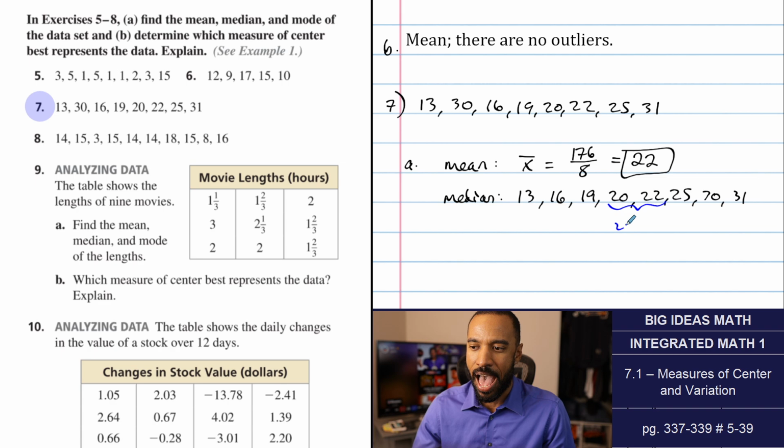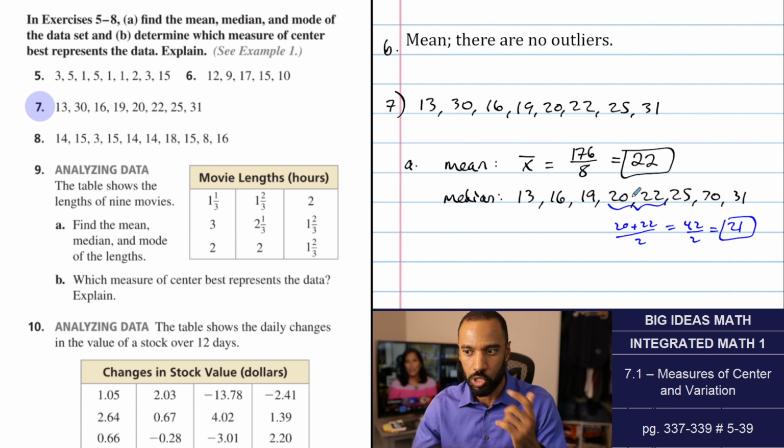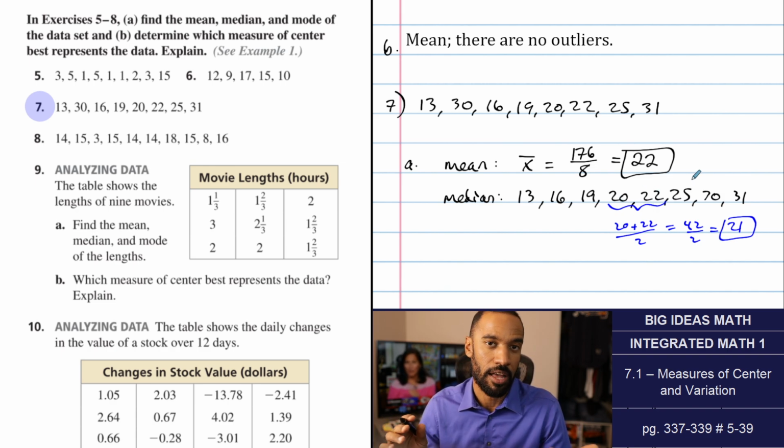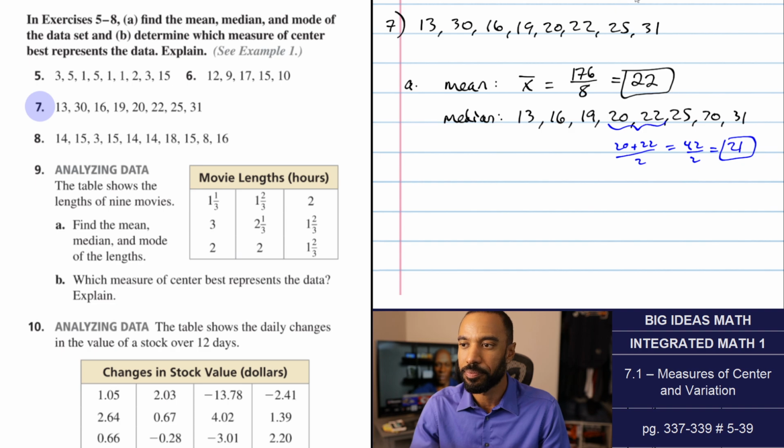We actually have to add these 2 up and divide by 2. We are taking the mean of the 2 middle values. That's 42 over 2, which is 21. Now, 21 is also half the distance between 20 and 22. When you average 2 values, you calculate their midpoint. I'm sure we're going to talk about midpoint stuff more in geometry, and I'm going to mention that exact same thing. So what's halfway between those numbers? Clearly 21, and that is the median value. Very close to 22, by the way.